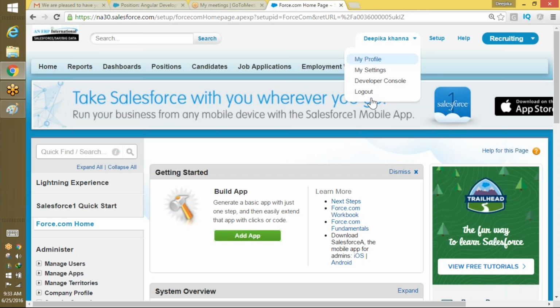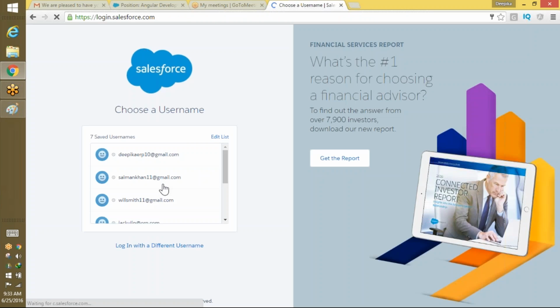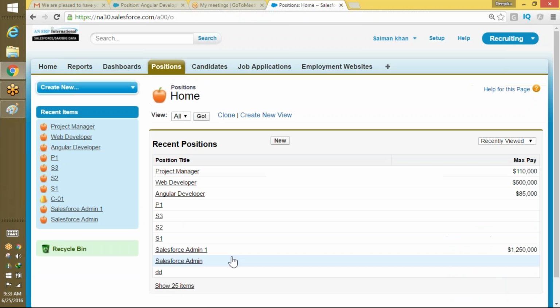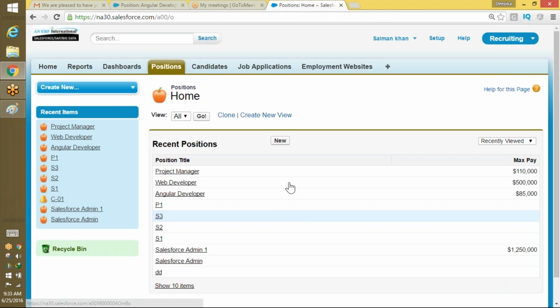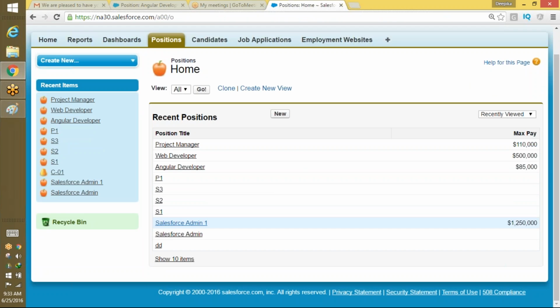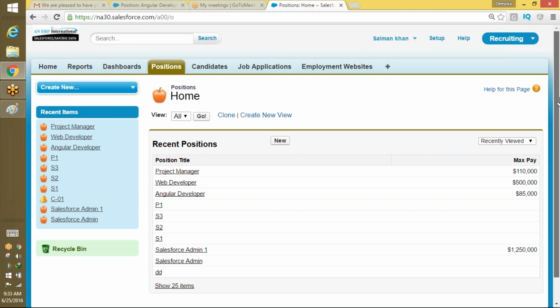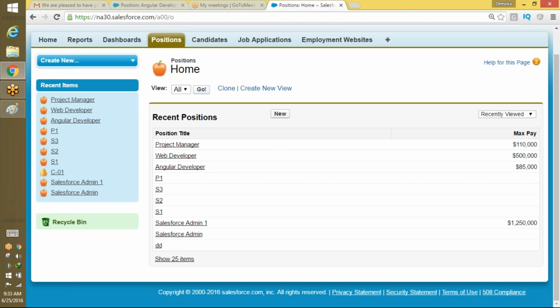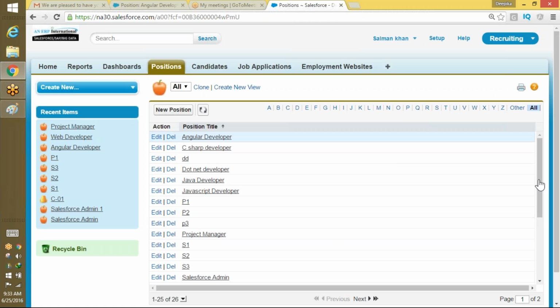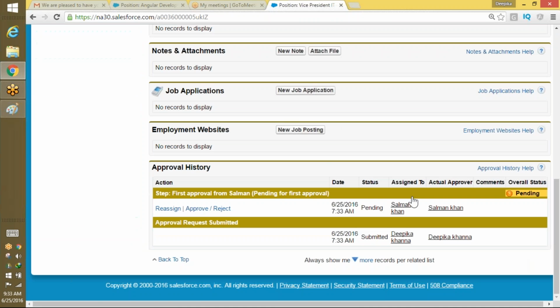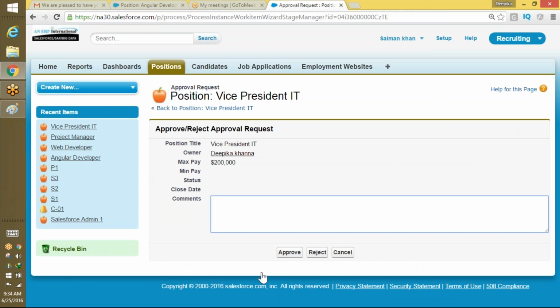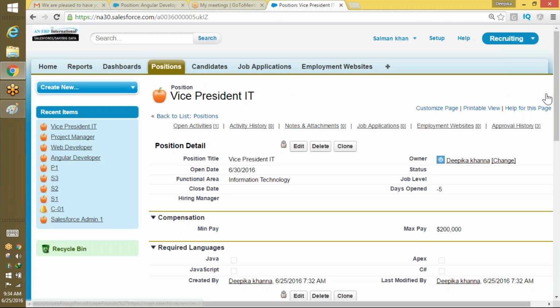Now if I log out and log in back again as Salman Khan and approve that particular request, if he approves it, then only it will go to Priyanka and ask for her approval.